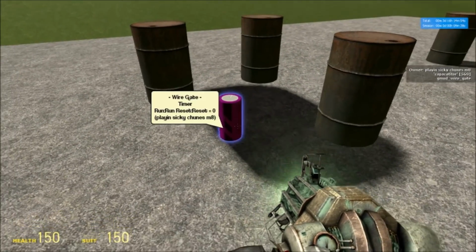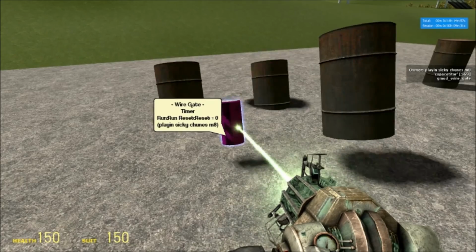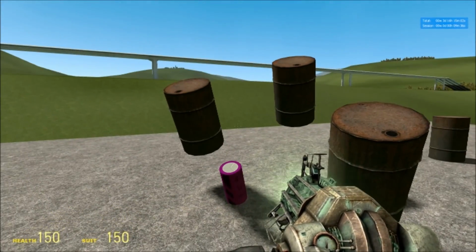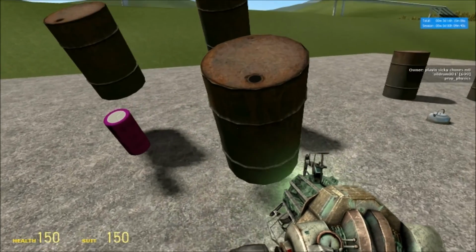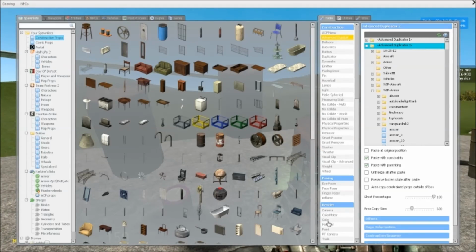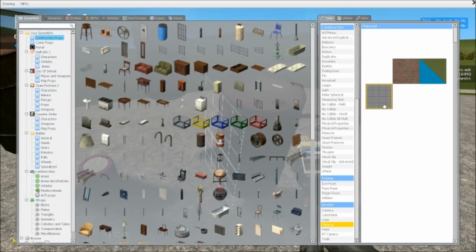So now that's parented. These props won't lag at all. Their physics doesn't exist, but things will still interact with them, like G-Combat or Armor Combat Framework. When they're shot, they'll react, and you can color them, material them, whatever.